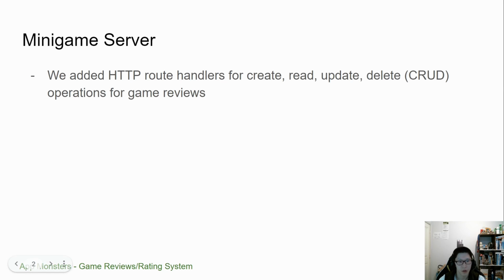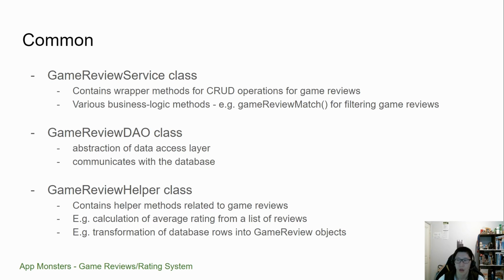In the minigame server class, we have added HTTP route handlers for the standard operations to create, update, read, and delete game reviews. In the common folder, we have a game review service class, which contains wrapper methods for the CRUD operations for game reviews, and various other business logic level methods, such as game review match for filtering game reviews.